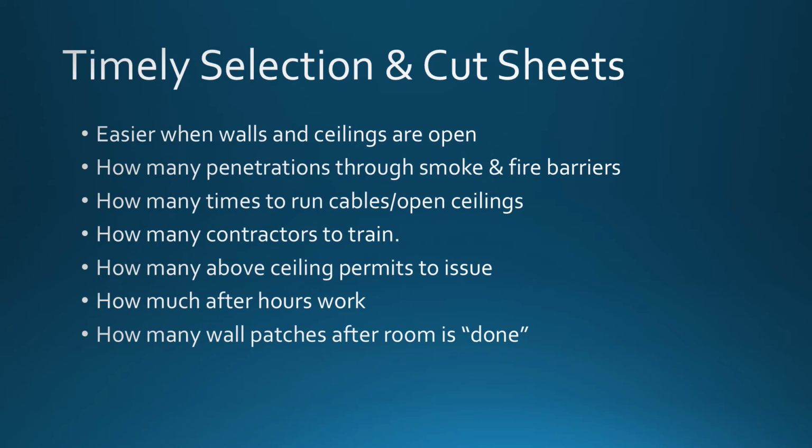Again, issuing these permits to every one of the entities that get above your ceiling, and maybe that's a bit of a misnomer because in many cases we don't have a ceiling. It might be a mechanical space or some kind of a room that just doesn't have a ceiling, but yet they're working at a place where they need to have special training and knowledge and awareness, either due to smoke or fire barriers and penetrations, or possibly even due to asbestos or issues like that, or fireproofing.